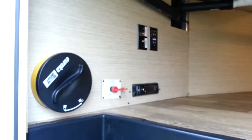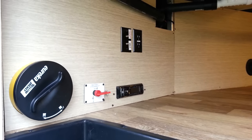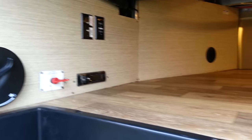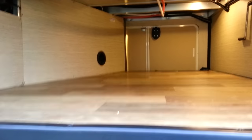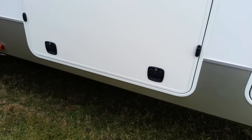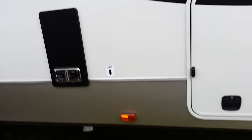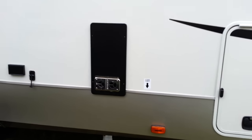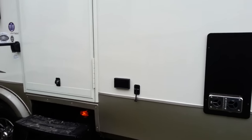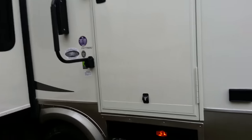In the storage compartment it's got a battery disconnect switch, central vac, and an outside stereo separate from the inside, plus an outside TV hookup. It's got slam-latch baggage doors — they just slam shut. There's also a propane hookup on the outside with a quick disconnect for any propane appliances, a power hookup outside, and a light over and under the door.